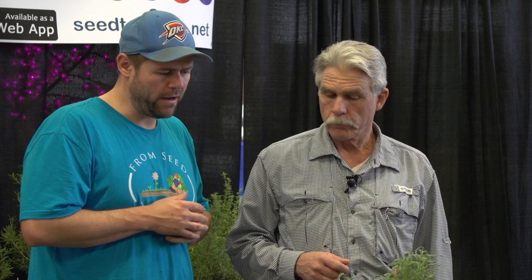Another thing to consider with companions is time of growing season. Rosemary is doing pretty well in the spring whenever broccoli is. Basil can't get going yet, so basil would not be a good companion to that. That's why rosemary is traditionally a good companion for me for springtime crops. And then basil really takes over as my summer companion, as well as tarragon and some other things we're going to talk about that are more summertime. But rosemary does really, really well throughout the winter, so it'll survive most winters here in Oklahoma.